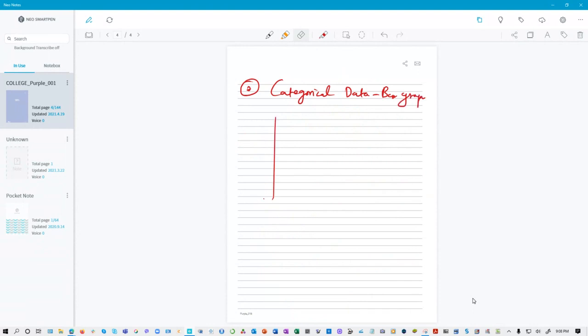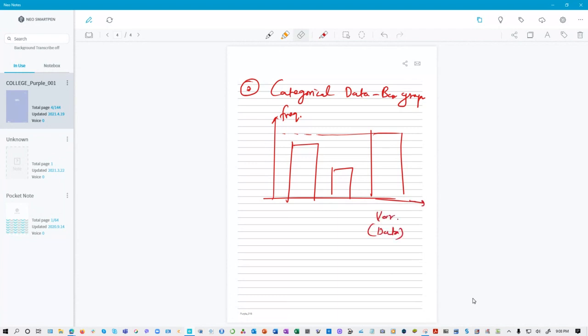When you draw the bar graph for that one, you have a bar, like this. Here we're not going to look for the average. We're going to look for the what? This is frequency. This is where the variable or data are the same thing. Then you're going to see the highest frequency, which is called the mode. That's the single number I'm talking about in categorical data. If you have categorical data, the single number you have to utilize is the mode.